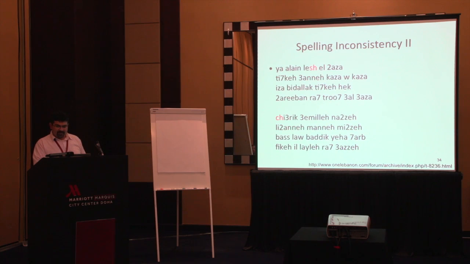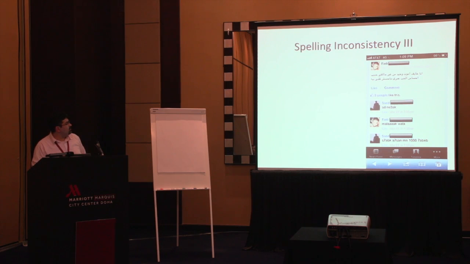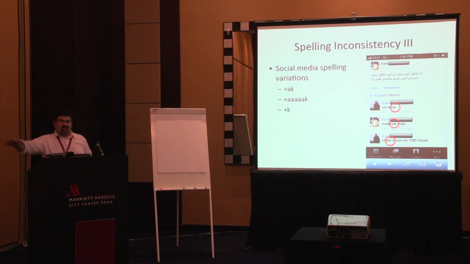Of course, when they are writing in Arabic, as we said earlier, there are lots of inconsistencies. Just a small example here. This is also in social media, where you add a layer of social media messiness on top of everything. Here, for example, a particular pronoun, ek, is written as 1AK, multi-AK, and then just K, inspired by Arabic writing where you don't write the short vowels. So in normalizing this text, besides mapping it to Arabic script, you still have the problem of normalizing the variations that exist there.